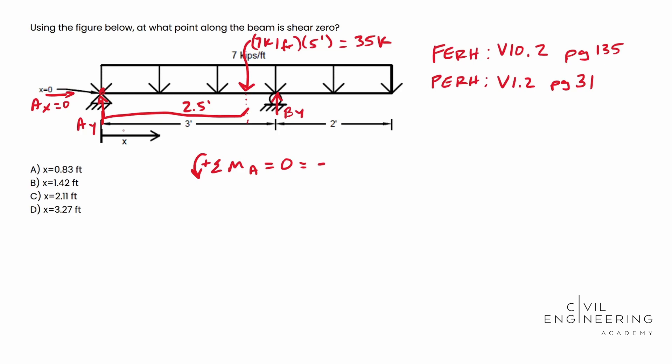Right. And so for this moment calculation, what we need to do is assume that it happens at the midpoint, which would be 2.5 feet from this zero, the X equals zero mark. This is 2.5 feet. Alright. Cool. So let's continue. Let's say that this is going to be a negative because it's going against our positive moment. So it's a negative moments pushing against our hand or counterclockwise rotation. Remember we were wanting this to be a positive, right? So it's going against that. It's going to be a negative moment. This is going to be 35 kips. Remember we took it about the midpoint of the distribution, which is going to be two and a half feet from point A. Right. And so we need to add in the BY moment. And so that is three feet from that left side there. I'm going to call this BY times three feet. Now we did assume a positive force on BY. And so that's why it's a positive moment. It's going with our positive rotation. Okay. So solving for BY, whenever you end up solving for it, you end up with 29.17 kips.